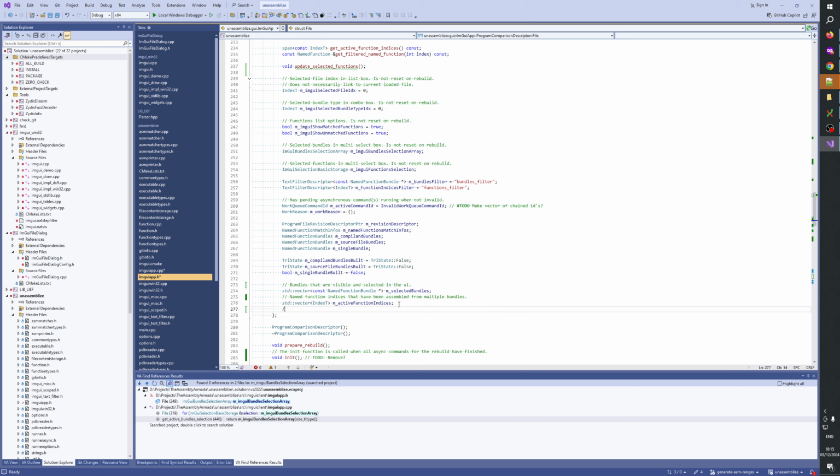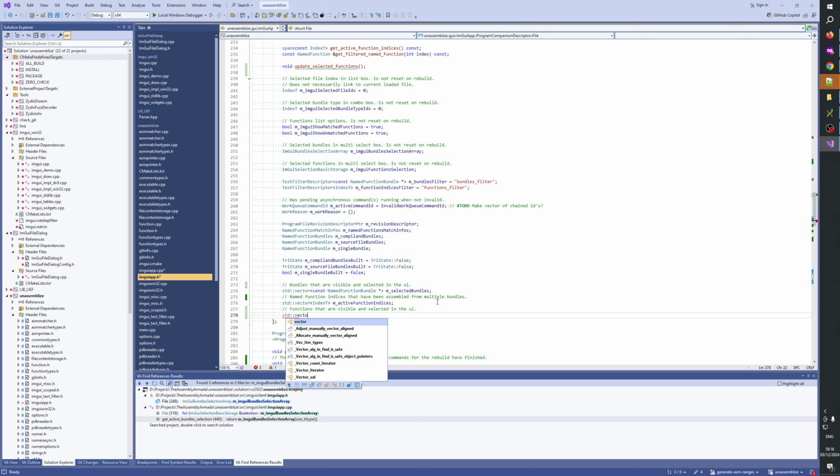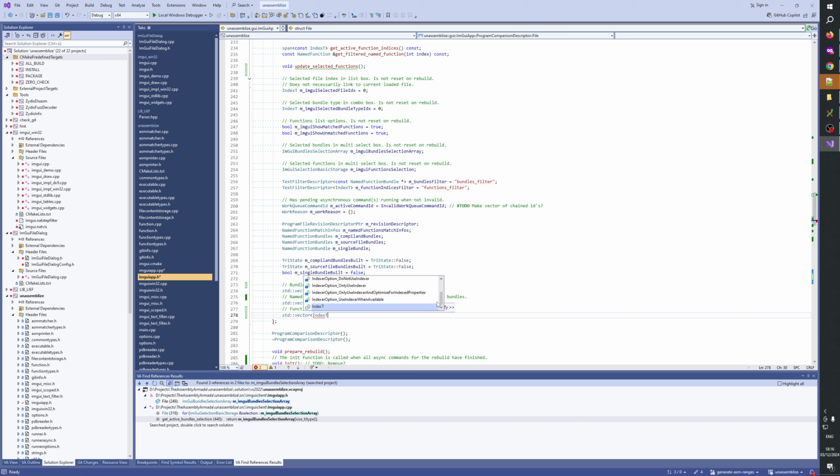Then we will have functions that are visible and selected in the UI. Vector index_t selected function indices.